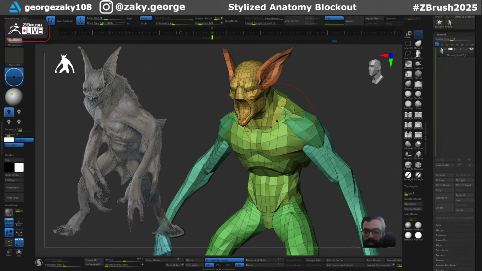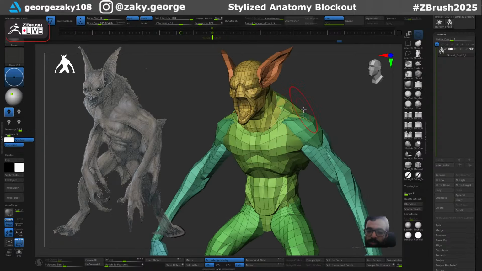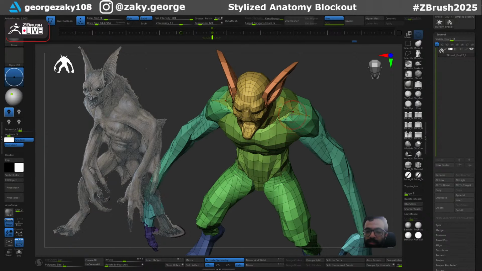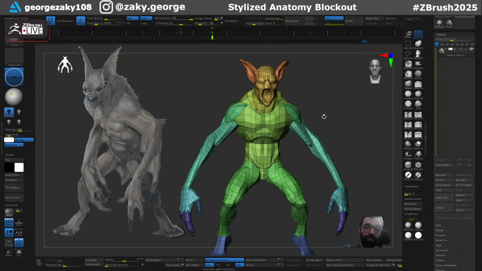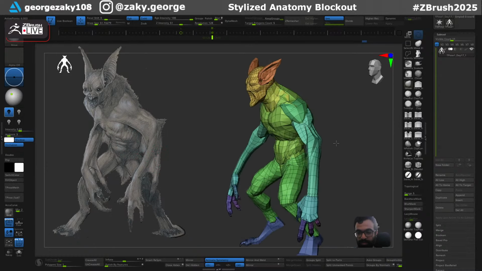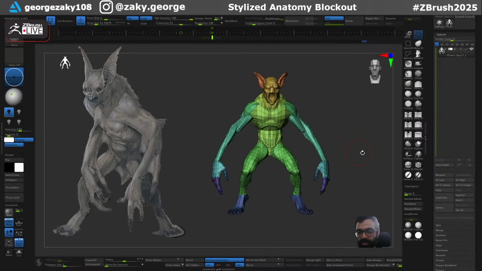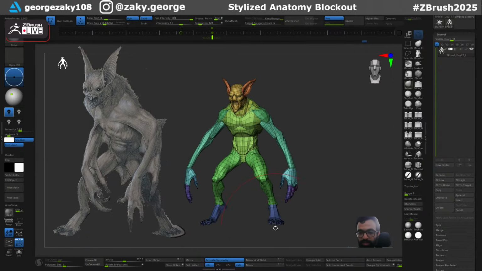So I want to add a few details here just to better visualize he's a creature, you know. So I want to add these kind of limbs here and there for his wings. And yeah, just add those and I'll call this a day.